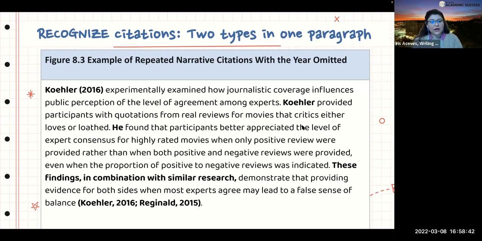And then in the third paragraph, we see that we know the pronoun that the author is using, and it's he. And so that's one of the ways that in our third sentence, we can just say he, instead of saying Kohler 2016, Kohler 2016, Kohler 2016, which turns out to be a tongue twister.